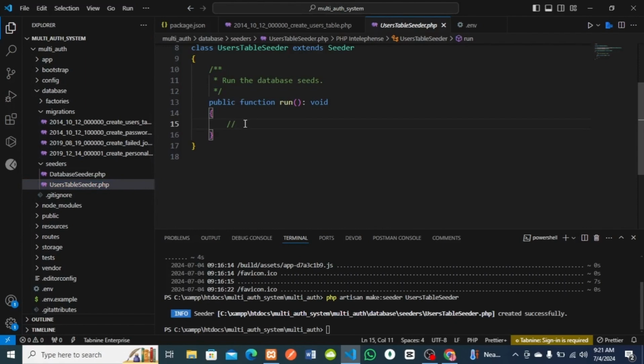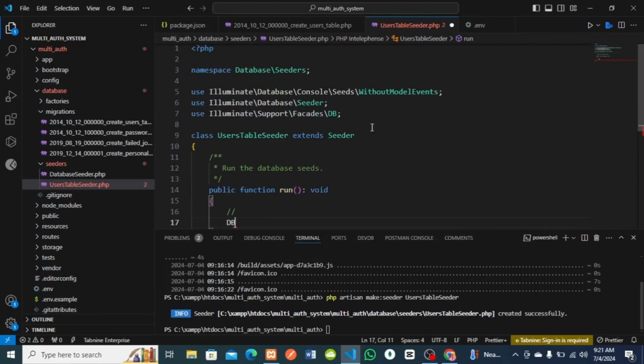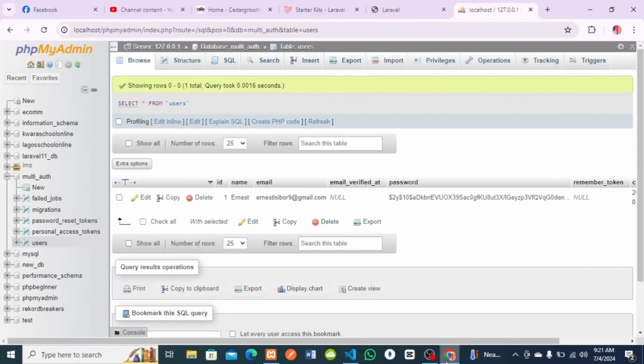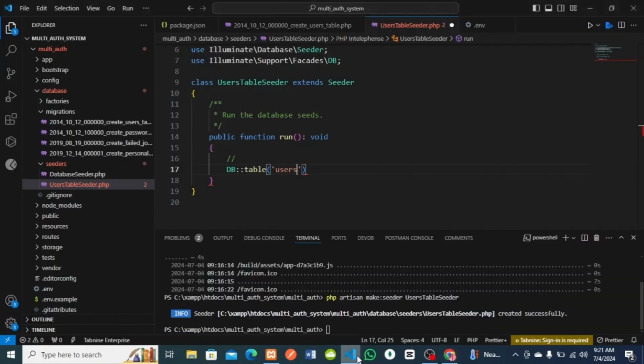The first thing you have to do, I want to define my database. You have to import that DB. That's to be imported from Illuminate\Support\Facades\DB. Then you reference the table, then the name of the table. We are working on the users table. If you check my admin database, you see that we are in the users table. So this users table is what I need to reference. That's where you're going to get the admin and the teachers and also the students.